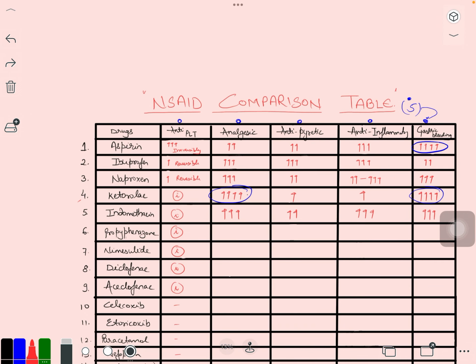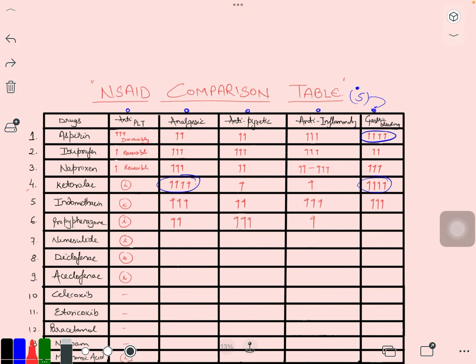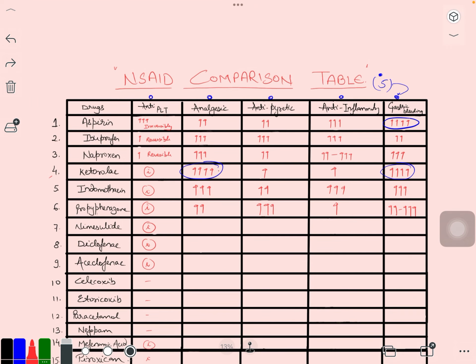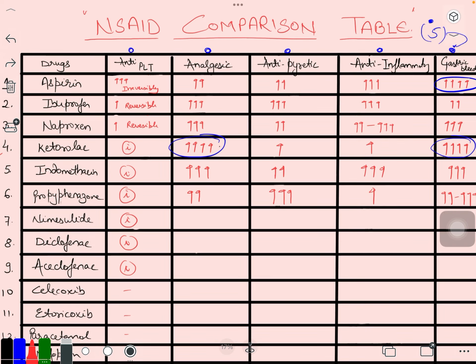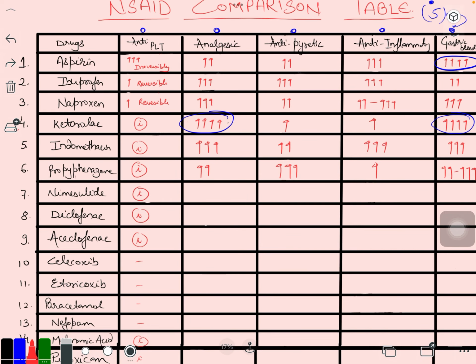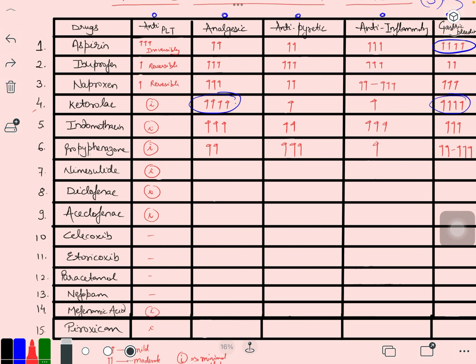Next is propionazole. Propionazole has moderate analgesic property, it has high antipyretic property, it has mild anti-inflammatory property, but rather than all this, the risk is still high for propionazole. Next is nimesulide. However, it is not used in the Indian market anymore. Its usage has decreased, but you can still find nimesulide in combination with paracetamol, usually given in cough and cold type of scenarios, right?